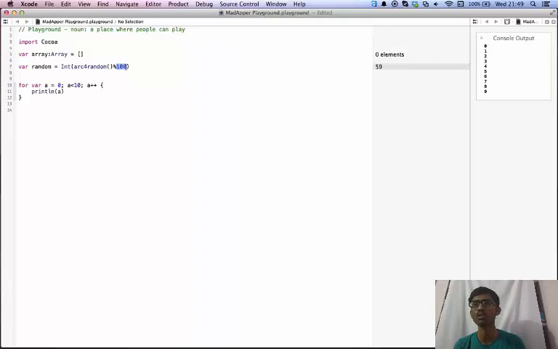That's always going to give me a number between 0 and 99, not including 100. So if I keep on pressing enter, you see over here, every time I do that, it changes the random number that I have.